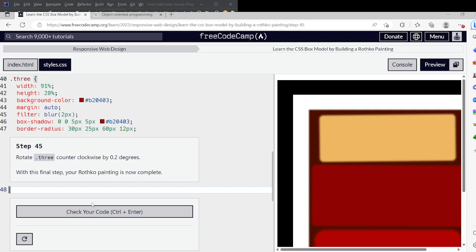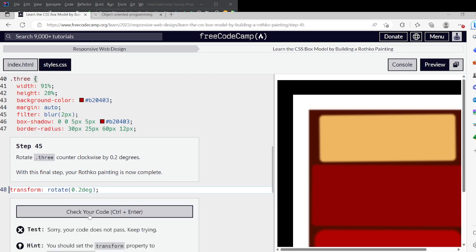Rotate dot 3 counterclockwise. Okay, so now it's getting me in the habit. I got this. So I know it's going to be a transform. 0.2 degrees. I think that should just work. It didn't work.